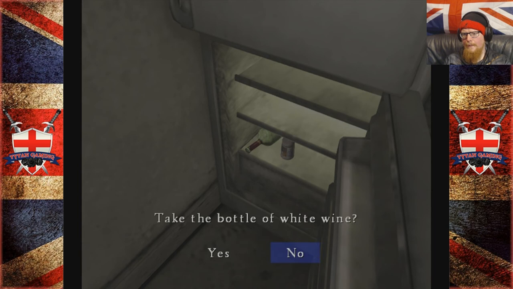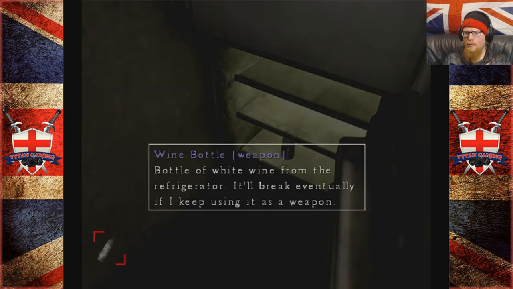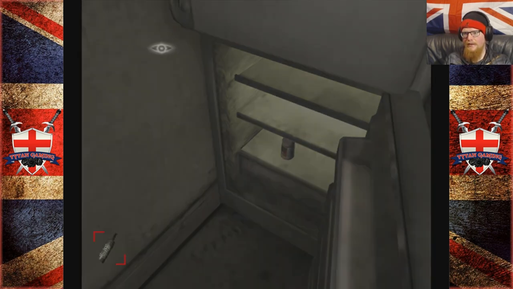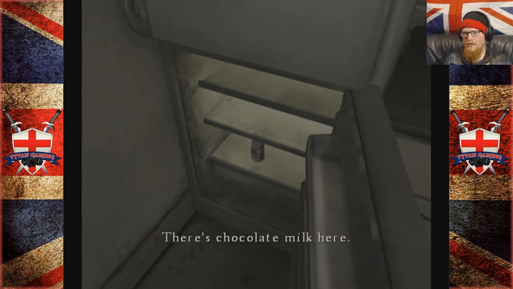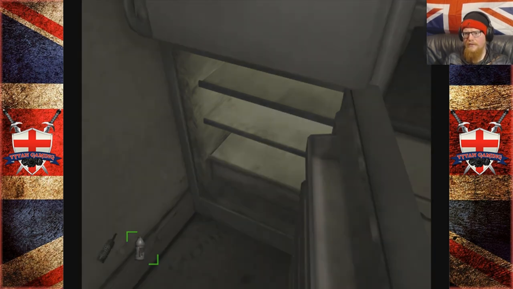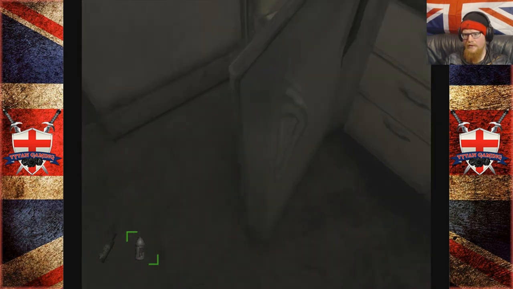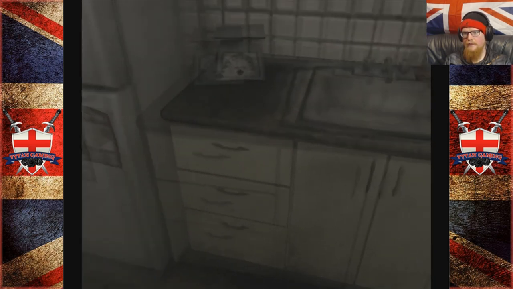White wine. Take the bottle of white wine. Sure, you got the white wine. Wine bottle. Weapon. Bottle of white wine from the refrigerator. It'll break eventually if I keep using it as a weapon. Okay. Chocolate milk here. Yeah, we'll have the chocolate milk. Not quite moo milk, but it will do. Chocolate flavored milk. Very sweet. It was in the refrigerator at home. Cool. Can we not shut the refrigerator? Yeah, we can. Cool.